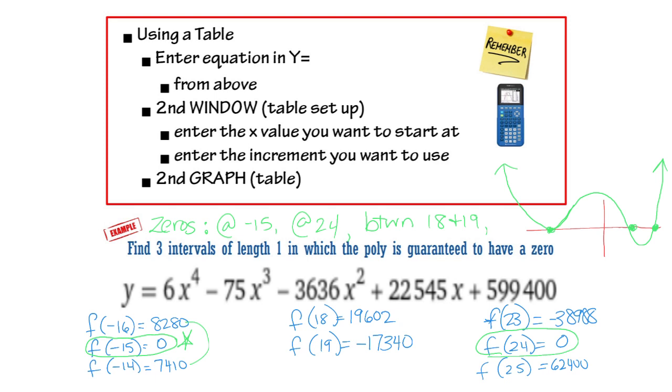Does some of this terminology ring a bell, I'm hoping? Multiplicity tells you how many times that zero is there. Multiplicity of 2. What that means is if you were to have that in factored form, which these are not factored, you would have an x plus 15 as one of your factors, but it would be squared.